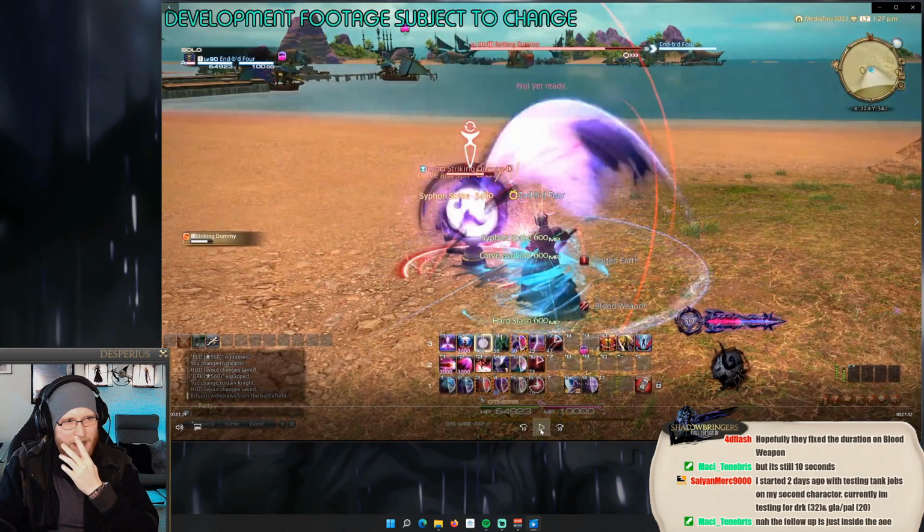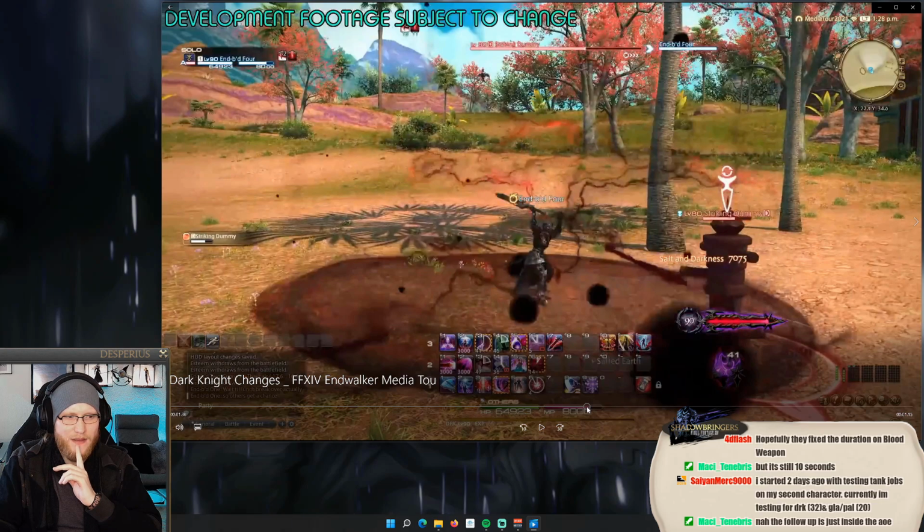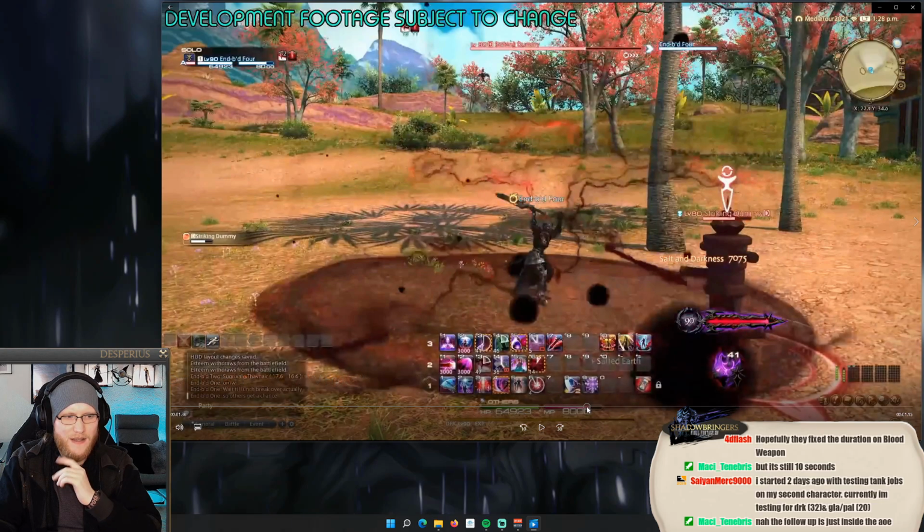So make sure that you're not using this when enemies are not standing in that. Or yeah, you have to use this before enemies are leaving your zone. Yeah, you're right, Macy. I think they should have definitely changed that. It's weird that Delirium is not doing it.